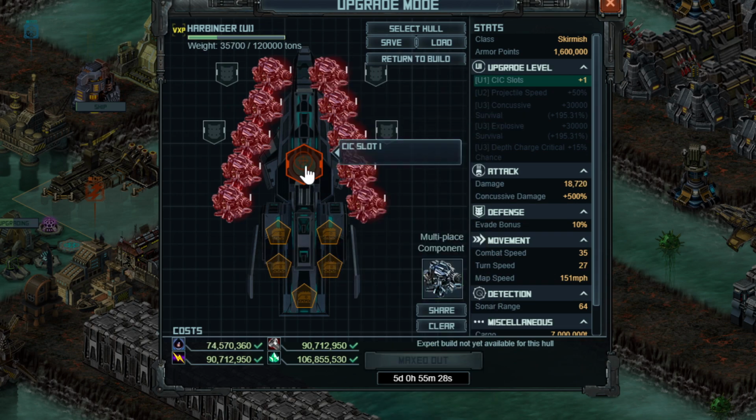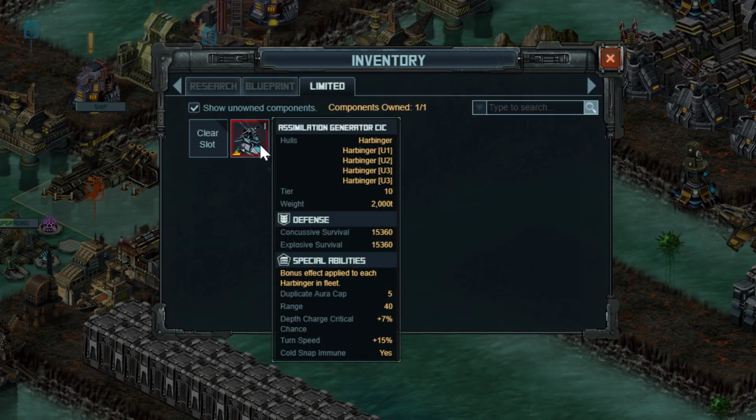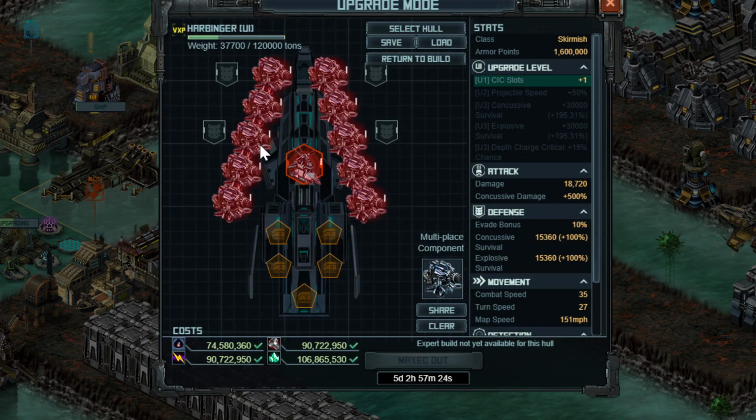In terms of the CIC, you unlock this upgrading to U1 and you get this in the Forsaken mission. This gives you survival as well as applies a duplicate aura cap to every ship within 40 range in the fleet and gives it slightly higher turn speed as well as higher critical chance. Critical chance will be important in this build as we go throughout.